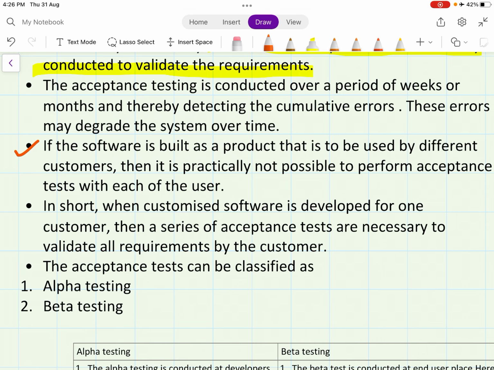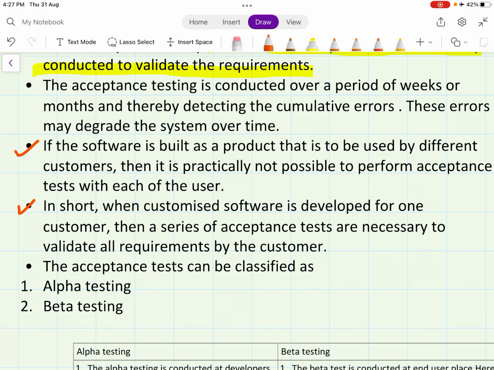Whether it is working properly or not. So at that point of time where the customers are more, the acceptance test will fail; no acceptance test will be conducted. But when there is only one customer, you can conduct the acceptance test and check whether all the requirements of that one customer are satisfied or not. So this is a very important point of acceptance test. When one customer is there, you can carry that out.